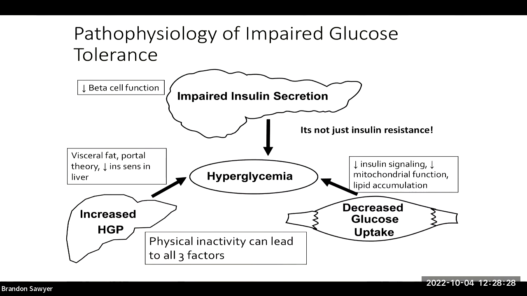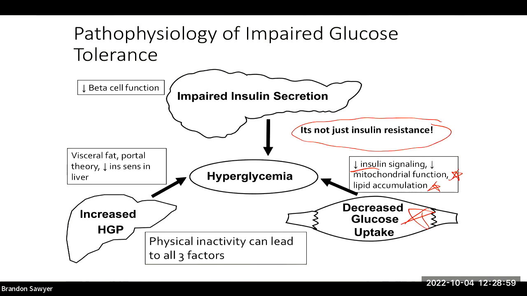Okay, and then lastly, just to hit home the point that it's not just insulin resistance in type 2 diabetes. That is what we see here. That's one of the 3 primary factors: a decrease in that insulin signaling pathway, which is related to mitochondrial dysfunction in our skeletal muscle. Okay, but it's also related to lipid accumulation in our skeletal muscle. The other one is loss of beta cells. So type 2 diabetics have less insulin secretion, even upon diagnosis, not just in later stages.